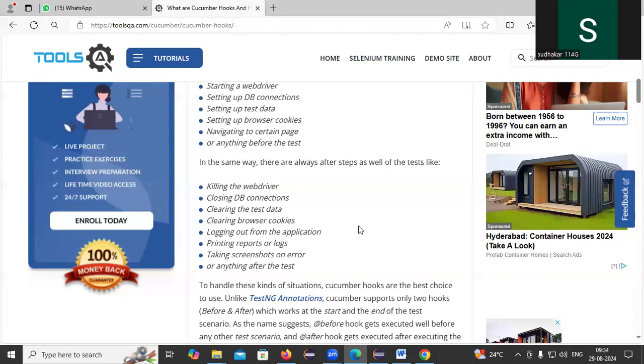So that is the common functionality we are defining in the at the rate before or at the rate after. Launching the Chrome browser is common for every scenario, so we write it in the at the rate before. Driver dot close or driver dot quit, we can write in the at the rate after hook. In such cases, we will use the hooks concept. Hooks is a common snippet of code. It will be executed prior and after for every scenario. Hooks will always be executed prior to the background key section.